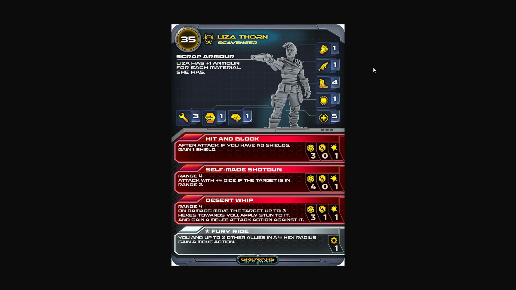Her passive ability is that Liza has +1 armor for each material she has. So however much engineering you have is how many materials you start with. So she'll start with 3. So from the start of the game, she'll have 4 armor. And I can see myself trying to keep her at 3 or 4 armor for most of the game. She does have an ability down below to spend some of her materials, but I would try to hold off on that in the early game.